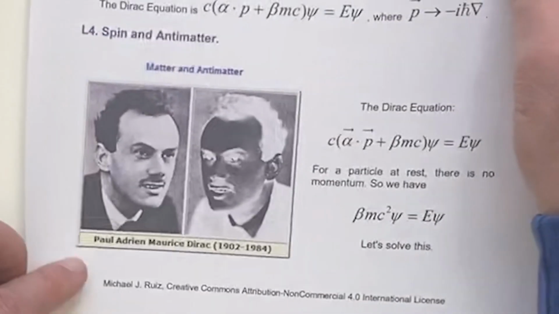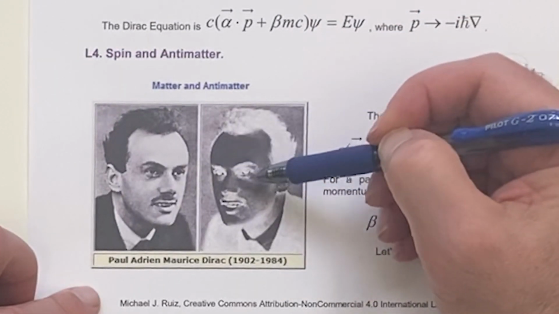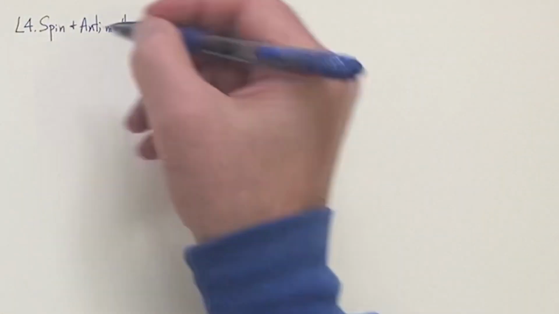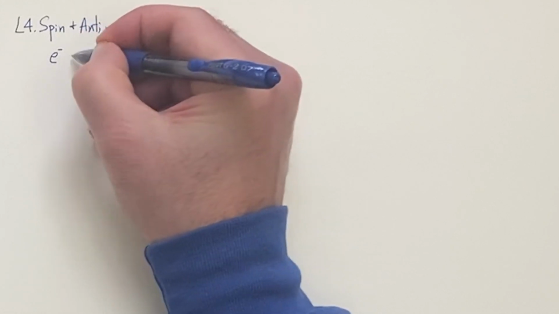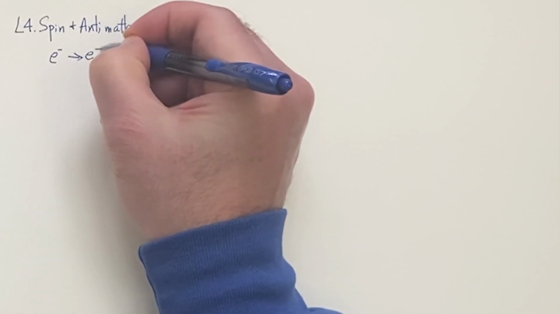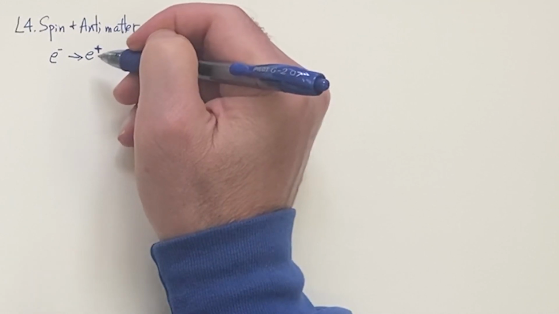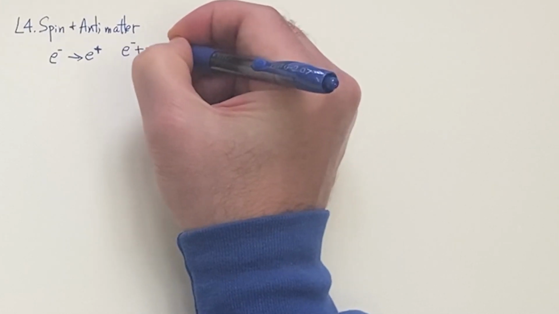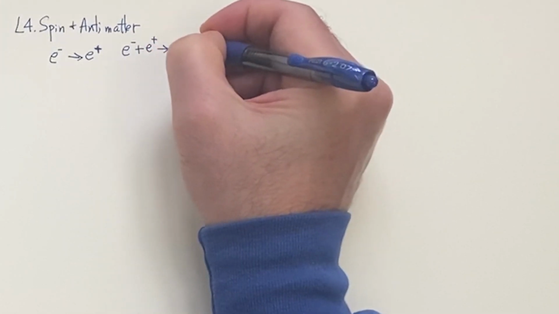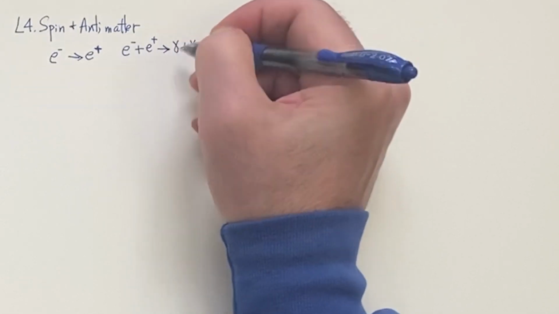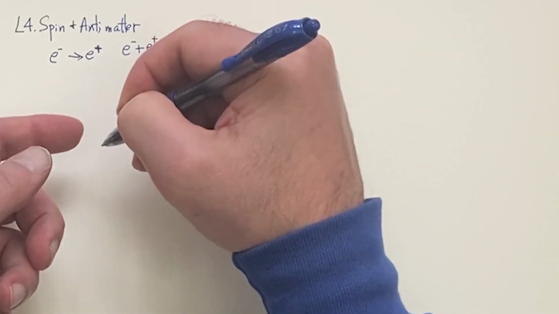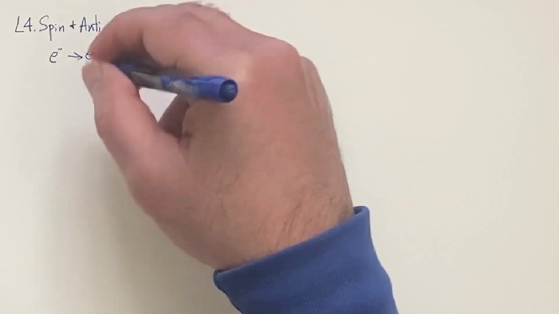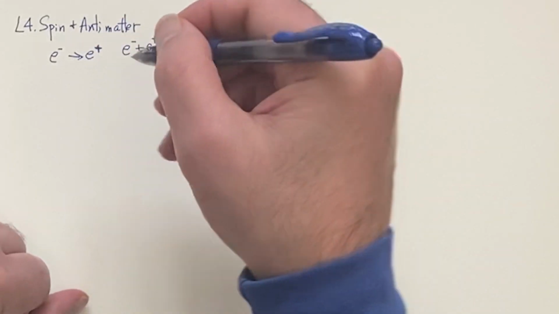In anticipation for this, I'm showing you Dirac and antimatter. Now, what is antimatter? Well, they discovered that the electron has a sister particle, the positron, and we're going to see that it's going to come out of the Dirac equation. And if these two should meet up, they annihilate each other and you get pure energy. You get 2 photons because they come together. Then the conservation of momentum says that when the photons go out, they have to go out in opposite directions so that the momentum's conserved.